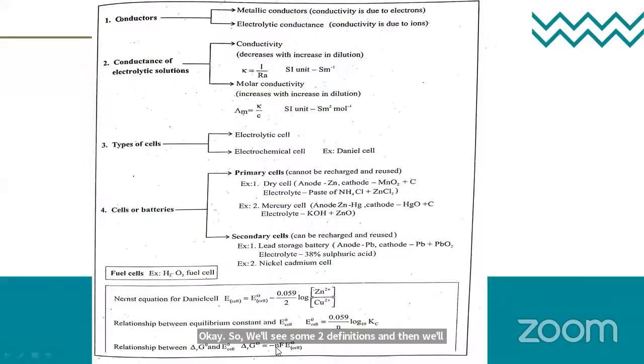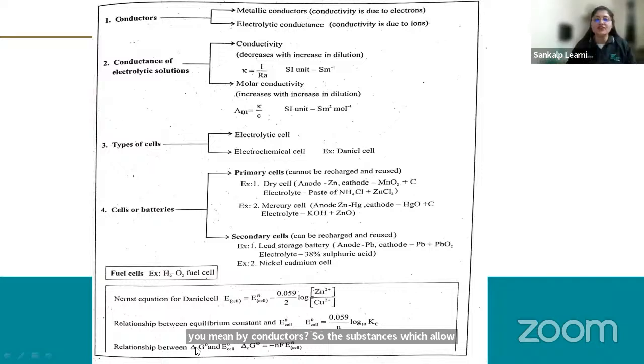Here we are going to study about conductors, insulators, semiconductors. These are some of the things discussed in this particular chapter, but for our importance are conductors. What do you mean by conductors? The substances which allow the passage of electricity through them, so the electric current can pass through them. Such substances are called conductors.